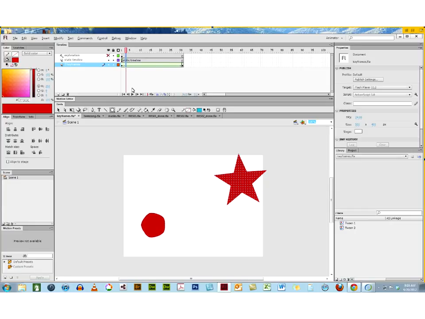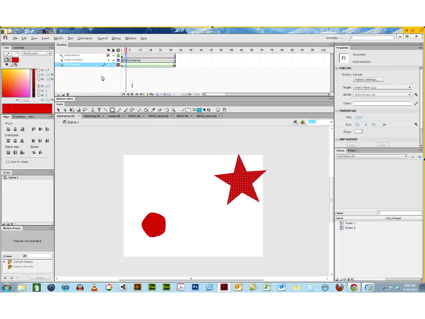If I go Shift F5, I'm taking frames away. Okay? Shift F6 and Shift F7 take keyframes and frames away. The only problem with that is that you have to be careful, because once you take keyframes away, then you can end up in situations that you don't want to be in.